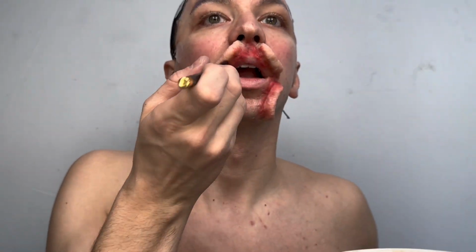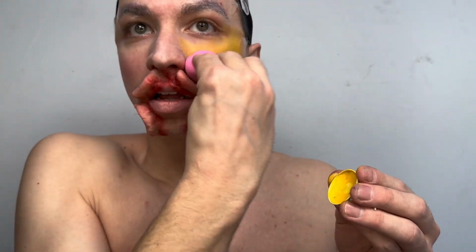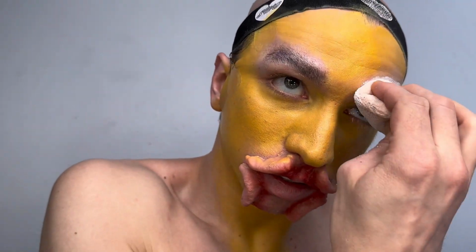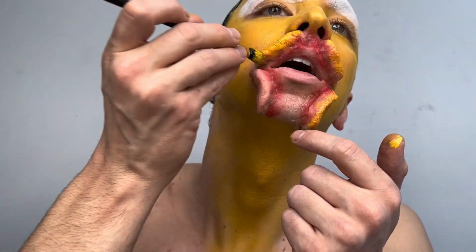Now I'm going in with eyeshadow and just sort of coloring the lips, just a base color to get things going. Pink on the lips and then sort of red on the inside to, I don't know, simulate gums or something. Added another layer of glue, and now I'm going in with a putty primer, a little bit extra on my nose because I have a rather porous nose, and now I'm going in with a yellow cream foundation, powdering the eyebrows, which I meant to do before the foundation, but I forgot. And going over the scar wax lips as well with the cream.